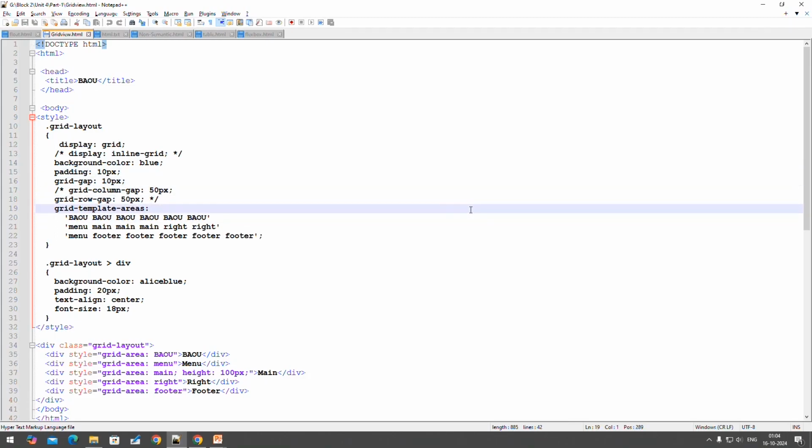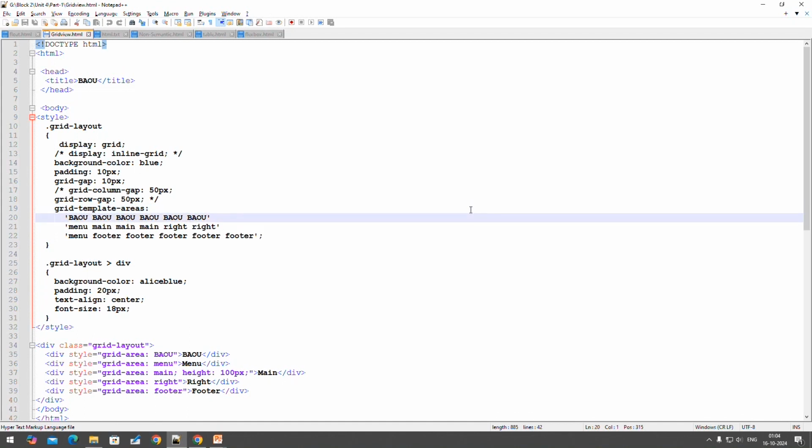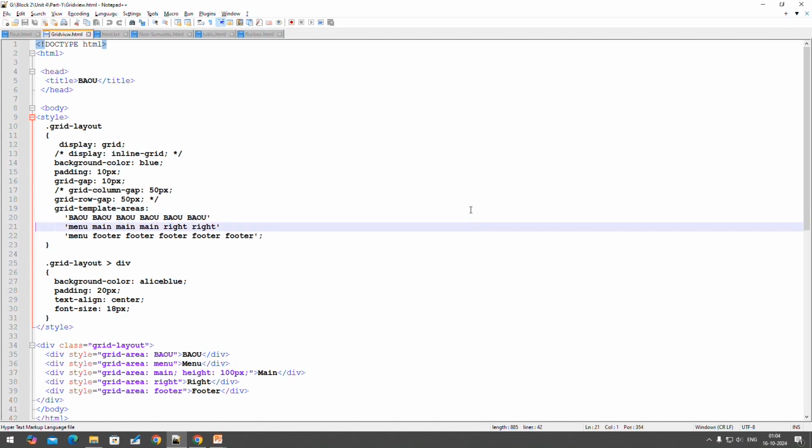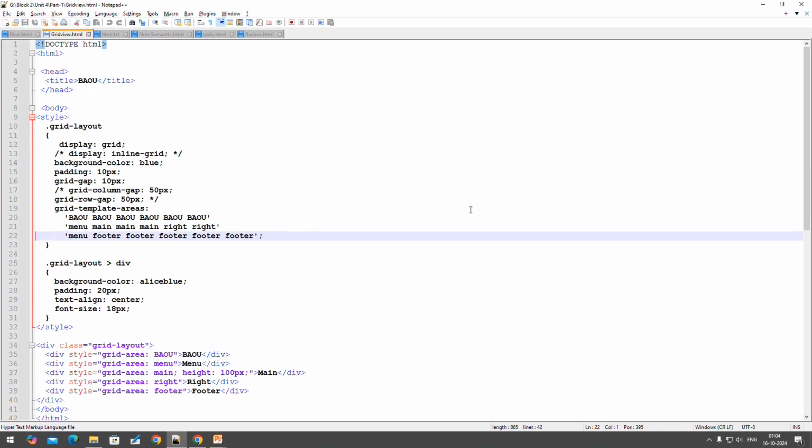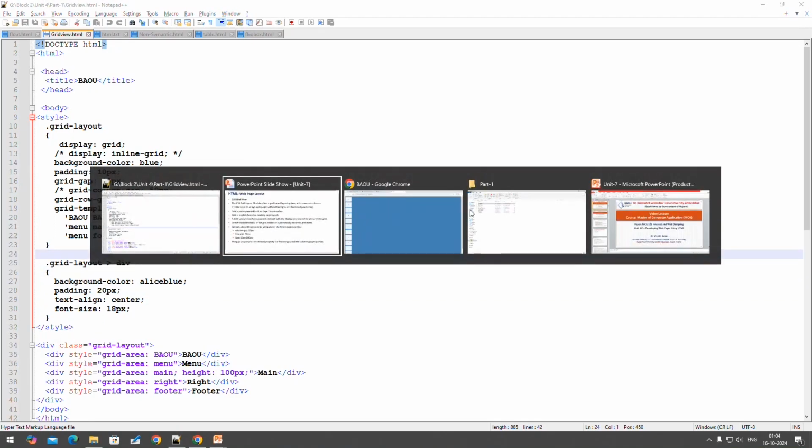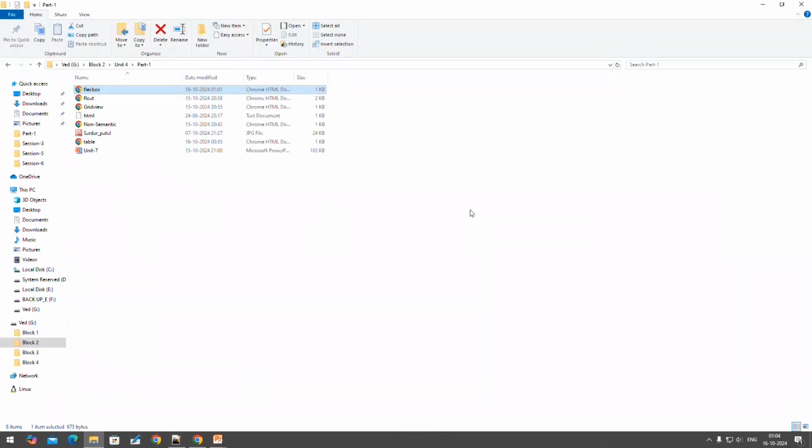Likewise grid template areas is there, having the content we want to display, that is header, then menu, main, and right, which is the content you want to display in a grid view in a row and column manner. Then for the subdivisional tags we have designed the CSS: background color, padding, text align and font size. Let's run it to understand the grid view in a better way.